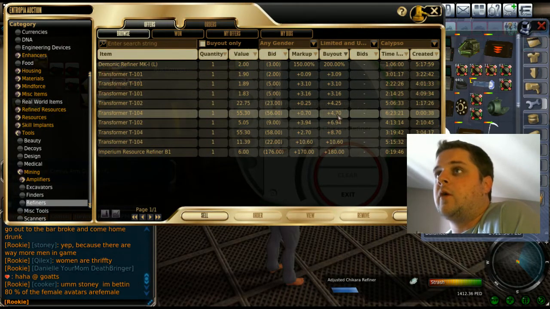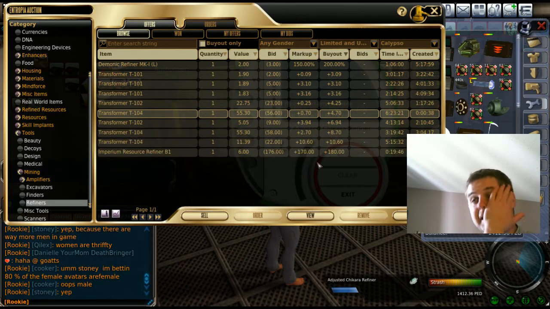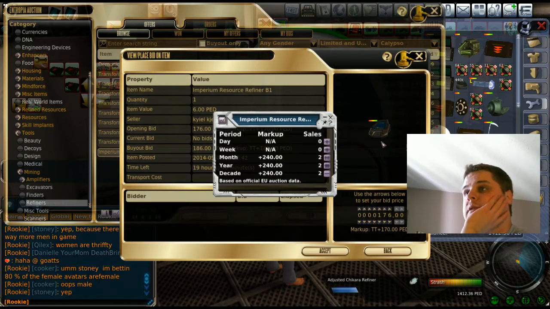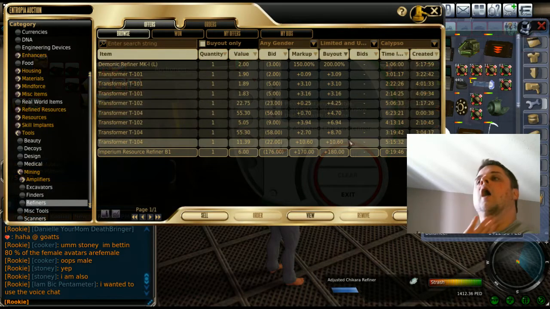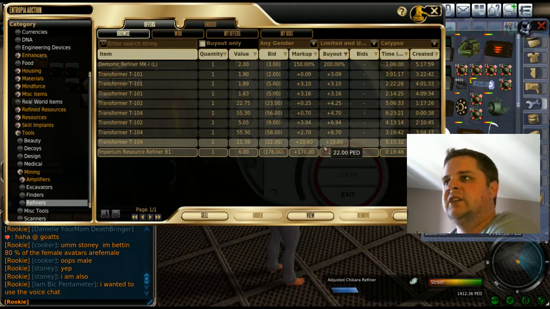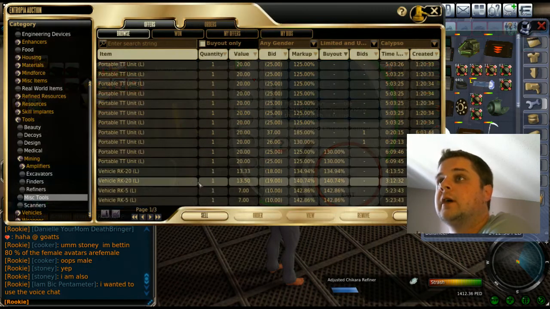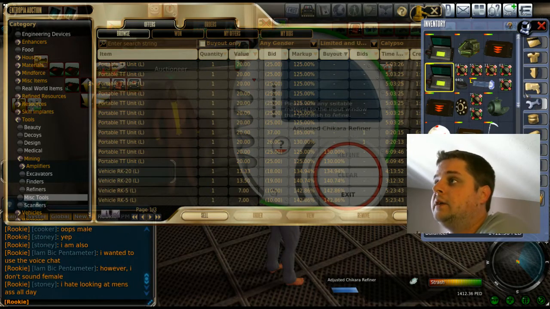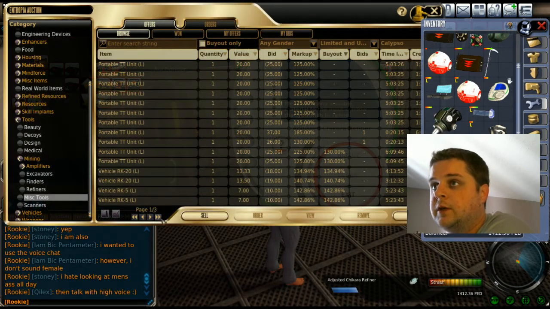T1, T104, probably best for your buck. I heard this refiner is also good. I'm not too sure why though. I don't know if it changed stats or not. Anyways, you have to do a lot of research on most of this kind of stuff. You've got portable TT units, which are pretty cool. When you get more advanced into the game, it's something that you don't need right away. Same with portable repair too.